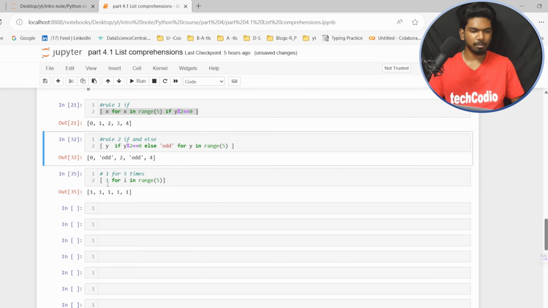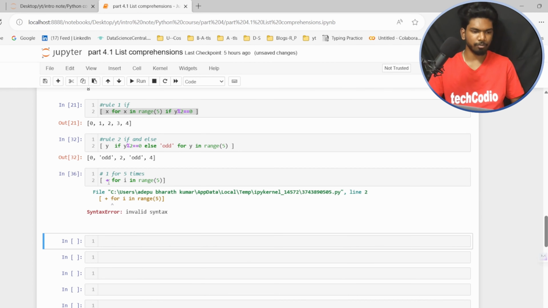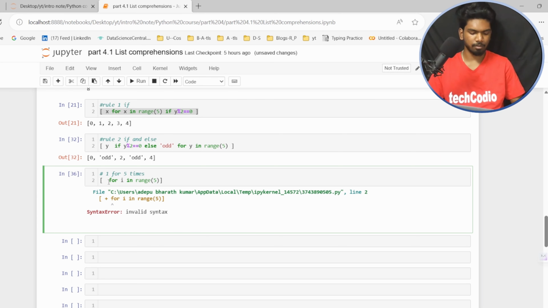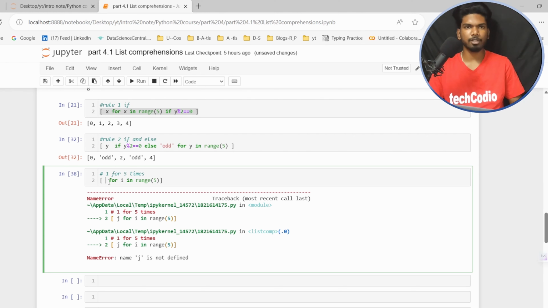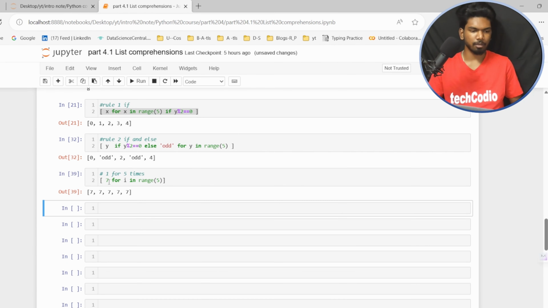In this place we can give numbers, we can't give symbols, only numbers. 0 also it is getting, but I want to give a different variable. Now you can see it is giving the error. You can use only the same variable name, but if you want to generate the same number multiple times, use the numbers. Yeah, I'm getting these numbers.